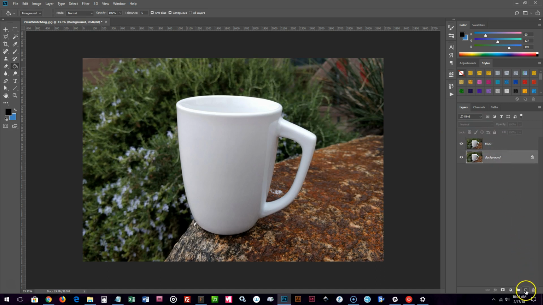I'm also going to put, and you'll see why in a second, a brand new layer in between the two here, and I am just going to flood it with a nice pleasant color. I've got a blue already selected over here that I like. The primary reason I'm doing that is if I'm erasing on my mug layer, it's just going to show me that transparency black and white checkerboard thing, and that is so busy and can get kind of hard to look at. So when I'm working with transparency in any way, I like to throw in a layer of solid color, and I think it makes things a lot easier to see.